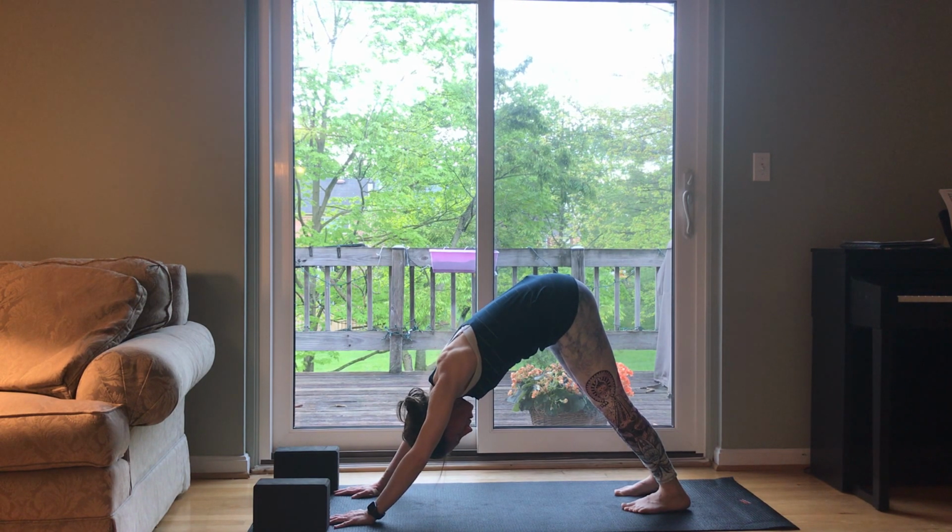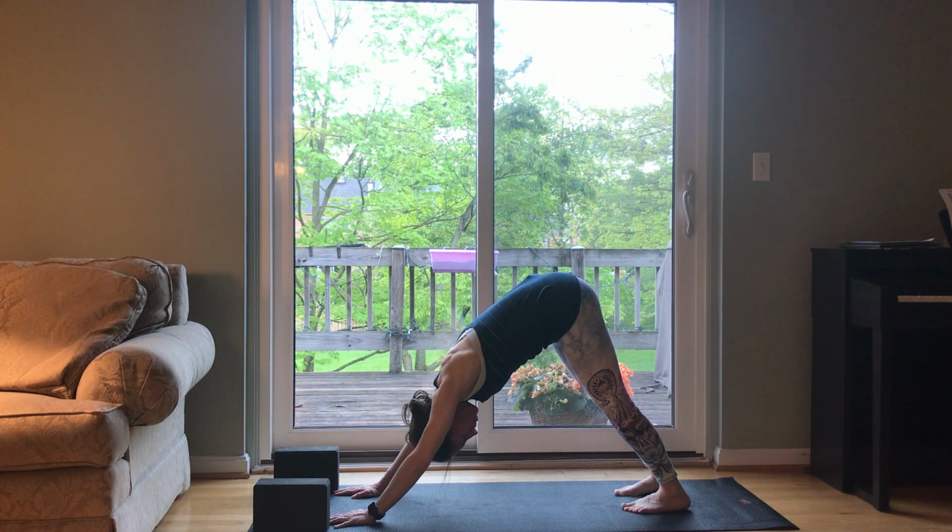Taking 5 breaths in your down dog, widening through your sitting bones, lifting up through your kneecaps, engaging your quadricep muscles. As you press that floor away, taking it out of your wrists. You can always try down dog with your hands on blocks or something higher instead.